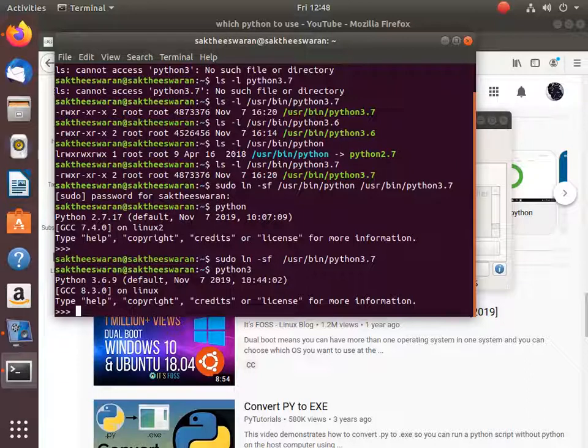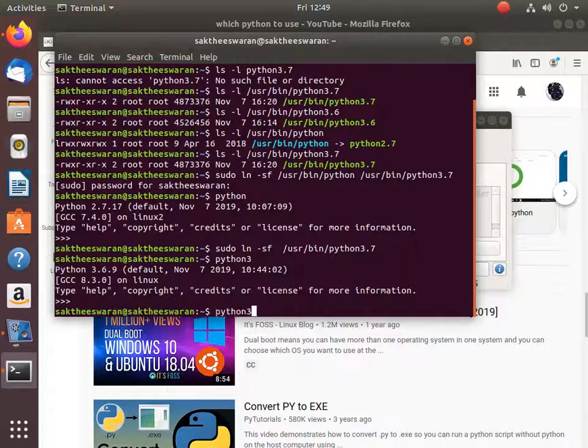So let me check my old tutorial. So python, and it should show. After this there is a command I forgot to tell you. First you have to type this: sudo ln -sf /usr/bin/python3.7.